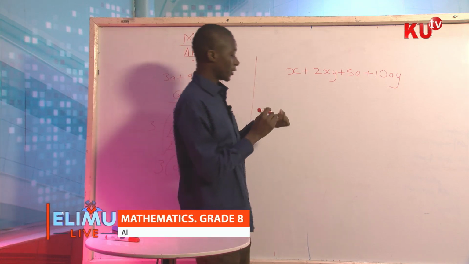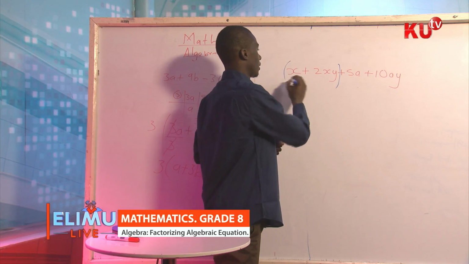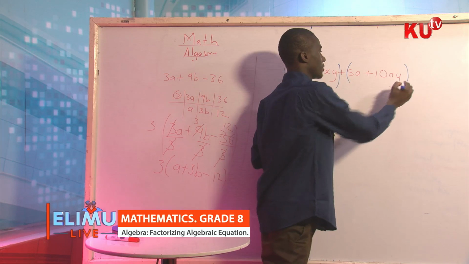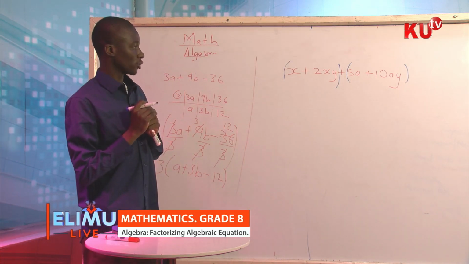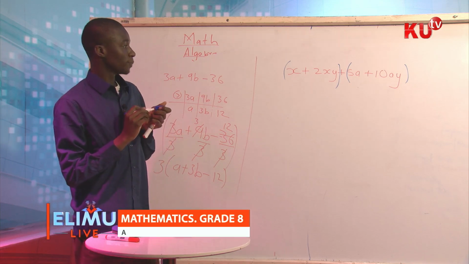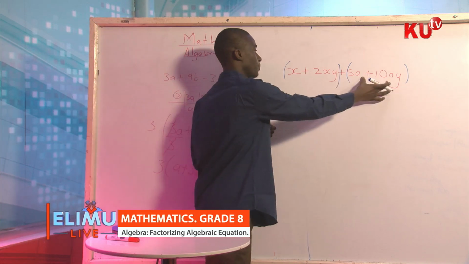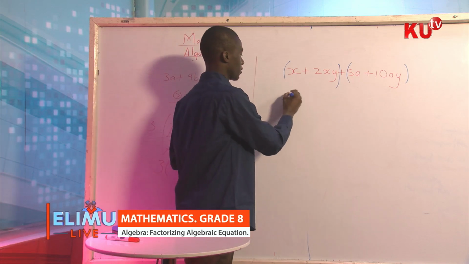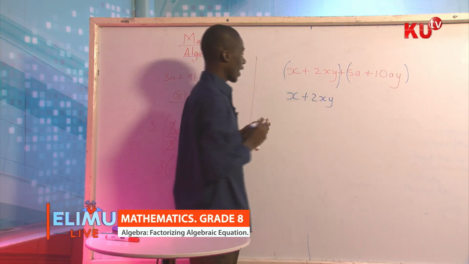So we are going to break our algebraic expression into 2, where we have this first part. The sign will be the sign in between, which is an addition in this case, and the last 2 terms will give us another part of our algebraic expression. Once you've broken your expression into 2 parts, you factorize each part independently. I'm going to begin by factorizing this part here, then proceed to factorize that other part. From this part, I have 2 terms now.